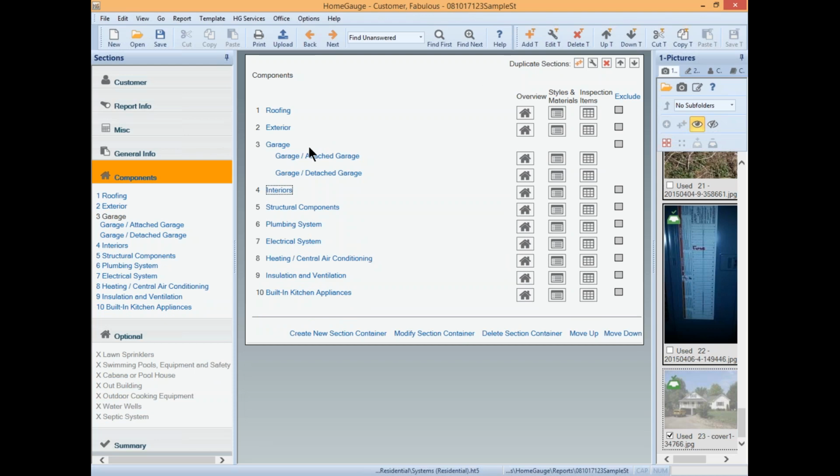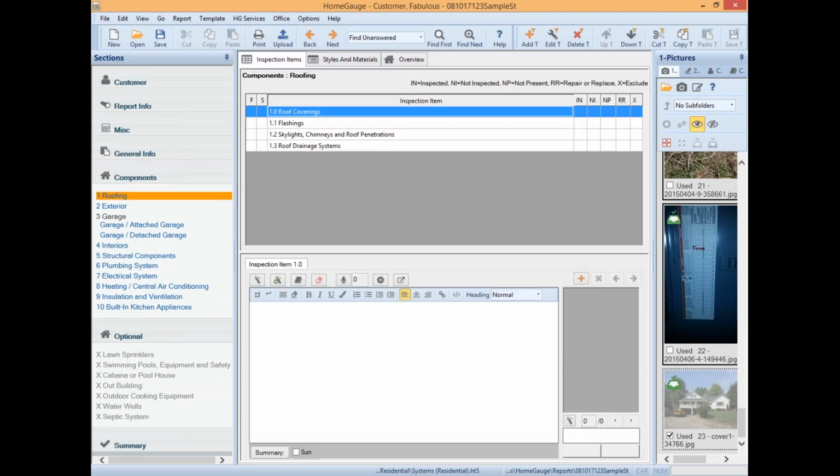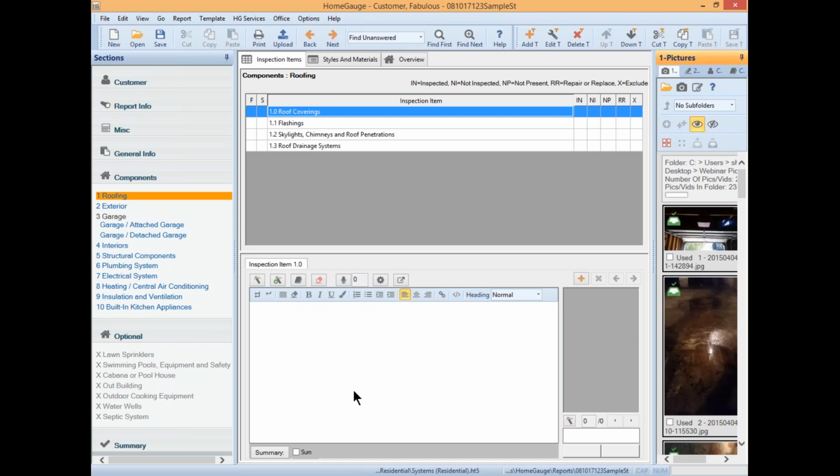So let's talk a little bit about what happens when we go into a component. So we're just going to go into roofing. Let me just warn you guys, none of the pictures that I pull in are going to make sense. None of them are going to belong to the correct inspection item. I'm not even going to attempt to understand home inspections the way you guys do. I find that it just confuses us all when I try. So don't judge me too harshly. I can definitely help you with your computer later, but I'm not going in the crawl space with you. So pictures won't make sense.